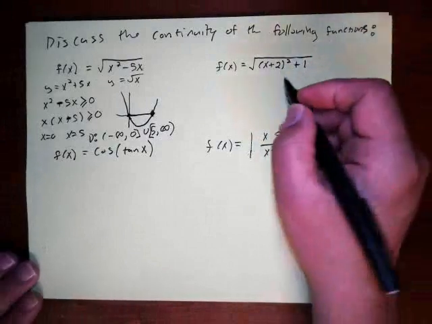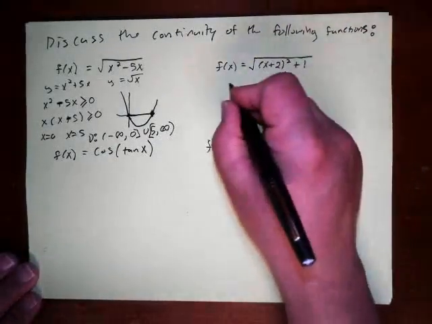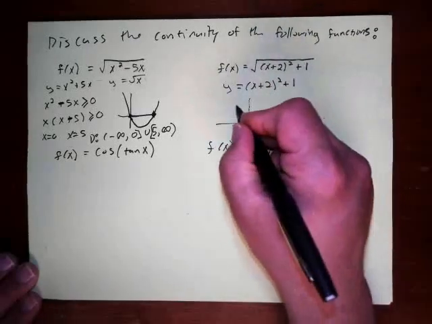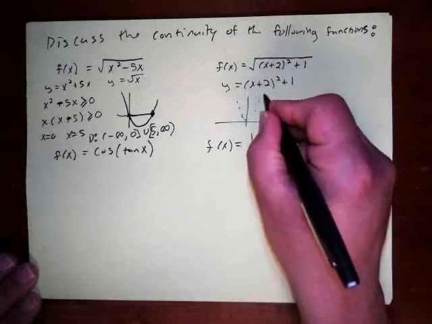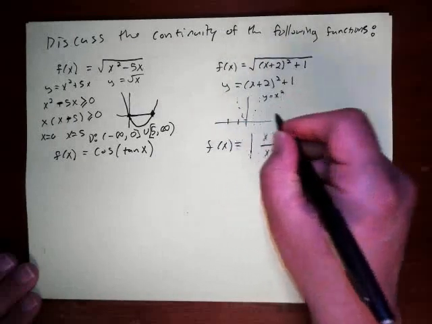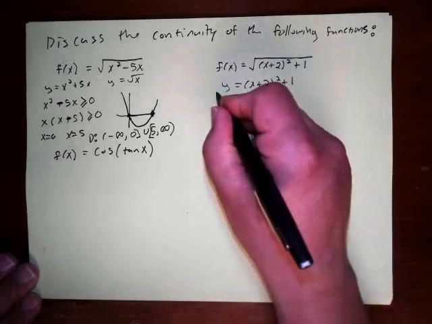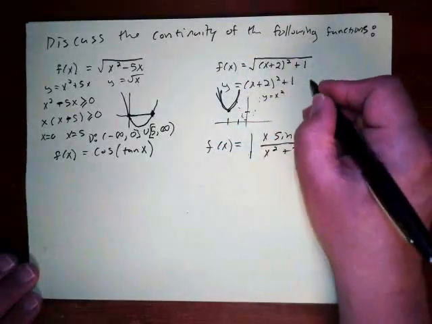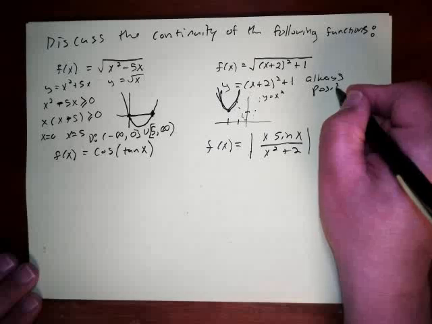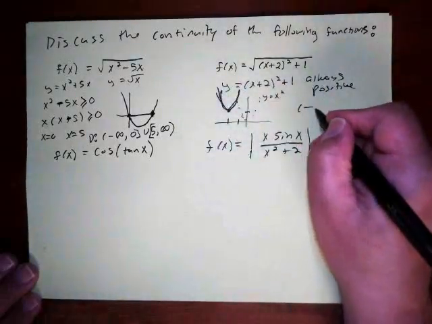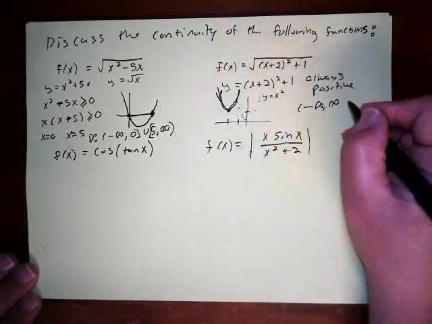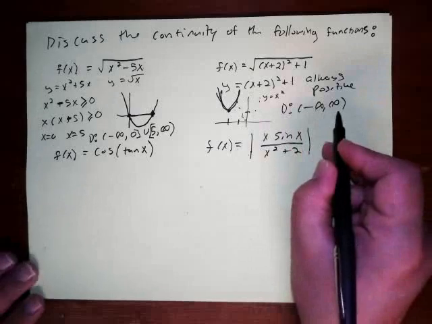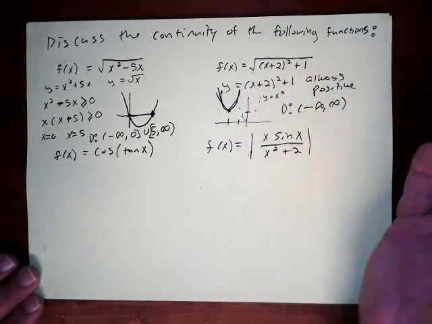So this one here, I just put a similar one, except this inside function, think of this as being a parabola that's shifted over, right, so this is like y equals x squared, and then I'm shifting it over 2, but I'm also raising it up 1, so this is my new vertex, and this is a parabola that comes down. Right? So this is a parabola that's always positive. So in other words, from negative infinity to infinity, this parabola will always be positive. And so the domain here, I don't have any problems underneath the radical. The domain here is negative infinity to infinity, and it's going to be continuous at every point.